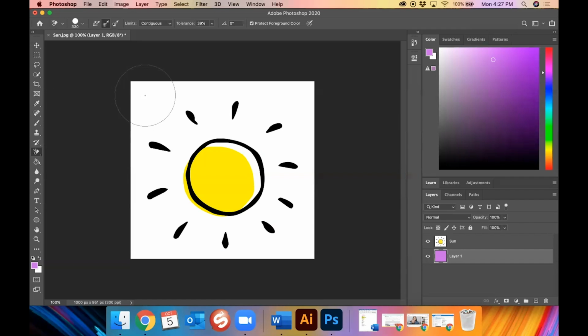If your background has multiple colors, maybe it was a hand drawing that you scanned in and it has some shadows, you can mess with the tolerance on this tool. The lower your percentage, the less it will erase at a time. If you up your tolerance and you selected a white background, anything that is maybe cream or very light gray will also erase. So some of those shadows it would erase as well. So mess with the tolerance on yours and see what works best for your image to erase.